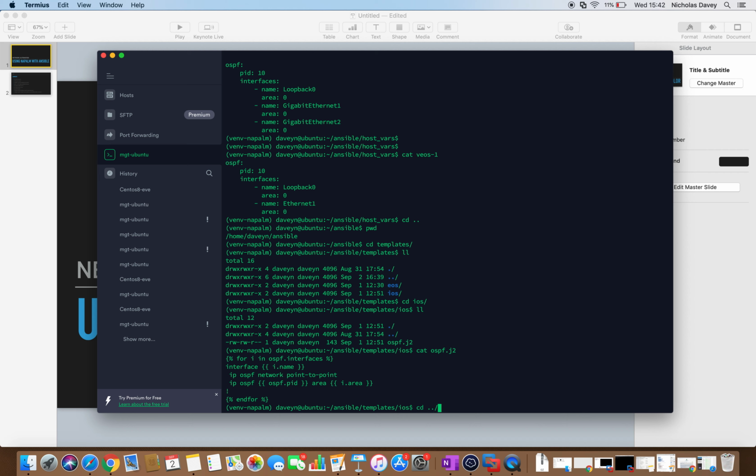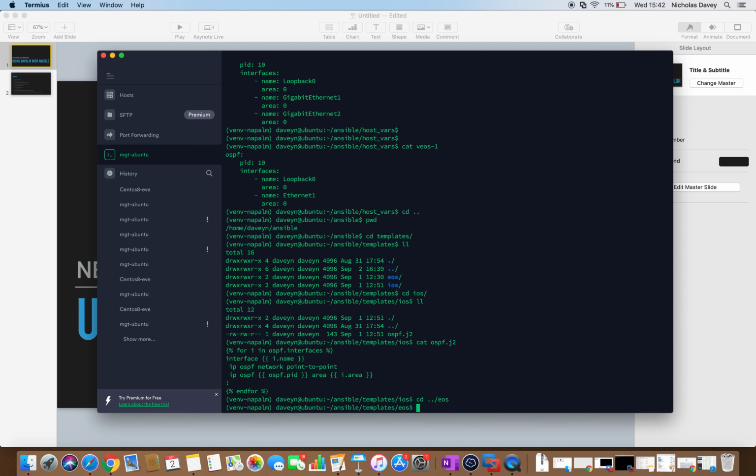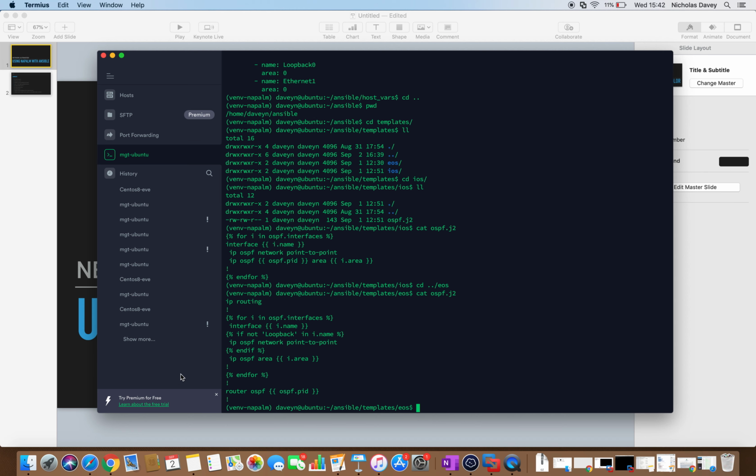Slightly different on EOS. So on the EOS, you can't configure the point-to-point command on loopback interfaces. It's only relevant on Ethernet interfaces. So I have an additional check in here saying, if not loopback, configure the point-to-point command. So that means it doesn't go onto the loopback interface.